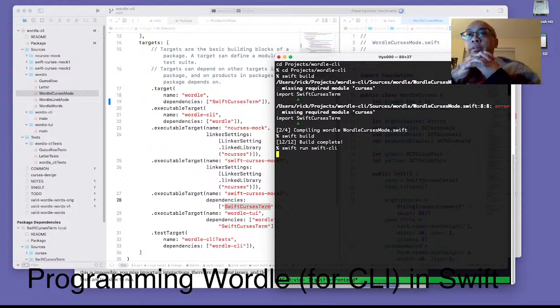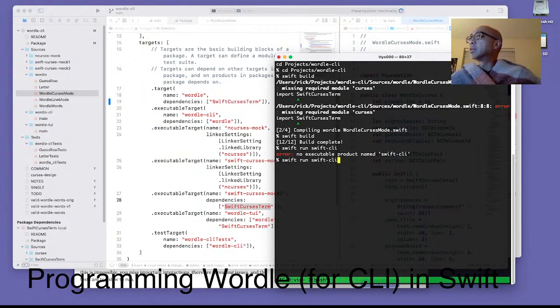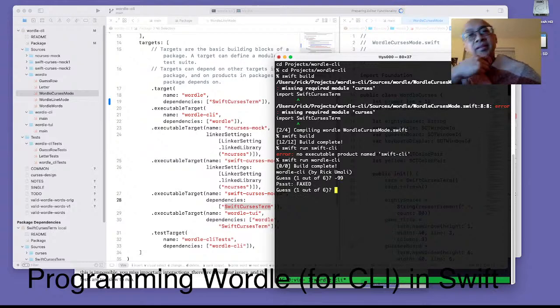Oh, I was going to put in a known word. Okay, so we're going to play. We'll just do a quick run with the back door. That's a tricky word in this day and age.